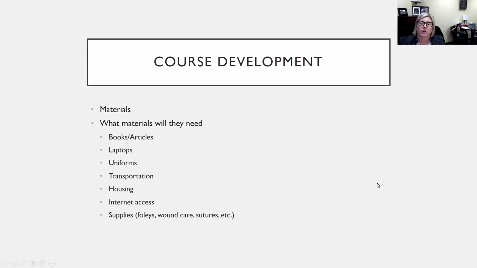Okay, I want you to think about materials. Now, books and articles, kind of think about that. If there's a book that you know right now that you want, we use books in our elective course, then that's what you need to think about. Why? Because we have to put book orders in, and this is how students get books when they come in, and they know what books they need to buy. Are you going to use articles in your course? So these are the materials we have to think about prior to beginning a course or when we develop a course.